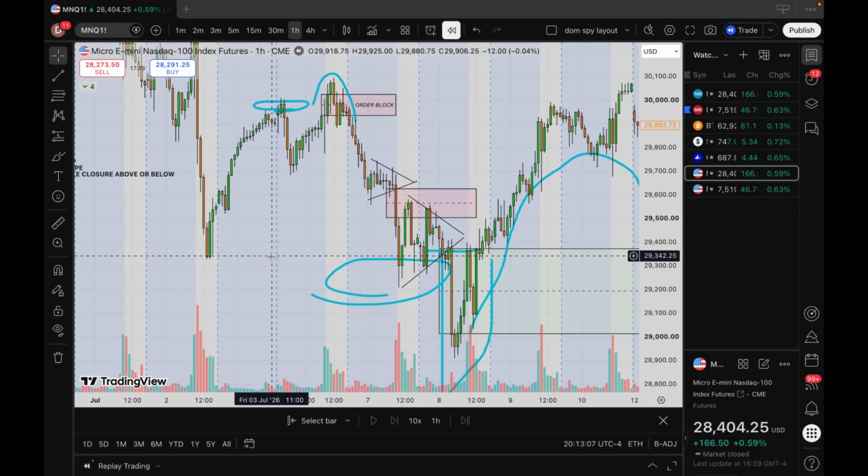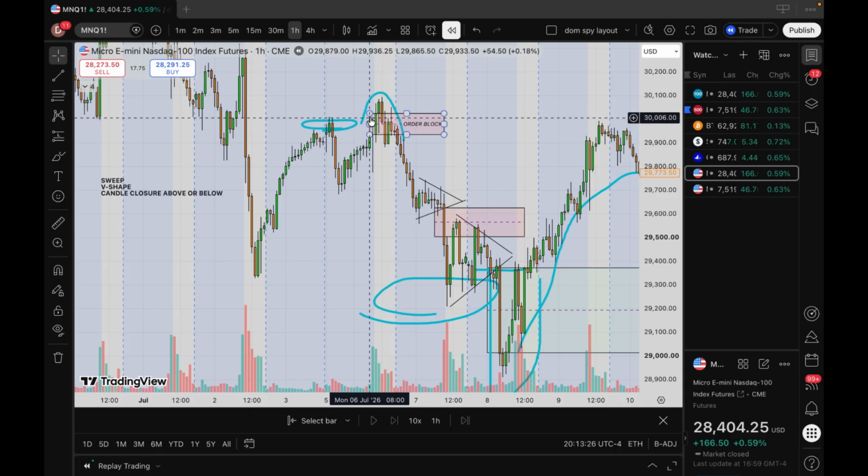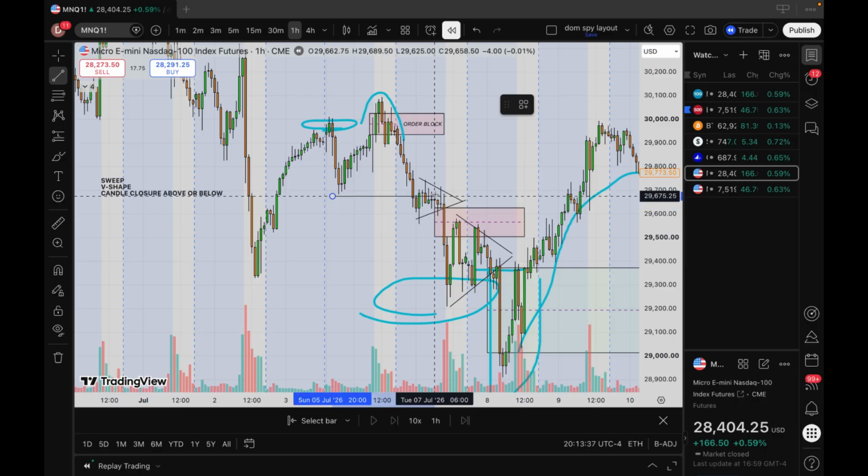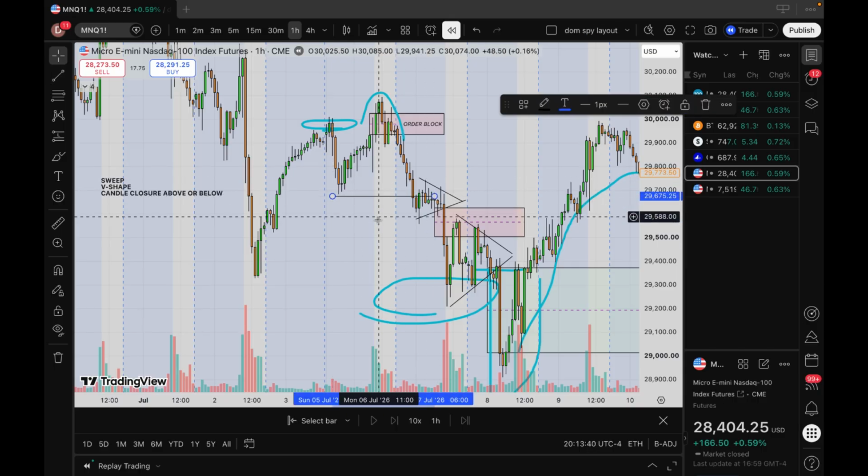So just combining everything, guys. Liquidity, sweeping the liquidity, getting the order block, creating a fair value gap, maybe entering off of that fair value gap, and target opposite liquidity. That's a good one. Targeting opposite liquidity. So if I'm up here and I create this order block, the sweep, the V shape, and I create this order block, I fine tune my entry. My target, guys, is right here. My take profits would be right here.